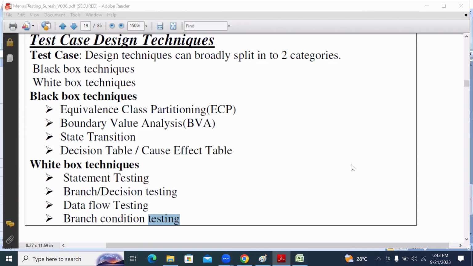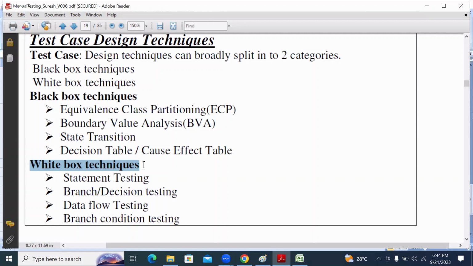Okay, right. So let's understand what exactly these techniques mean and how we can take care of them. In that we have the white box technique, nothing but white box testing. White box testing is testing done by the developer related to code level. That part we are not worried about.